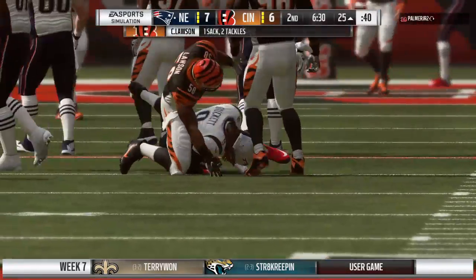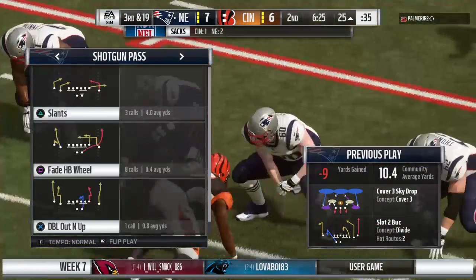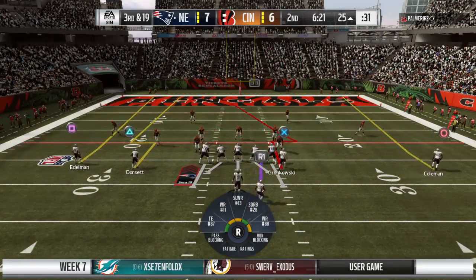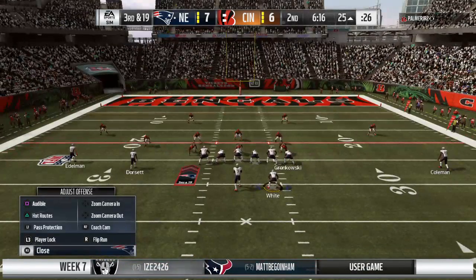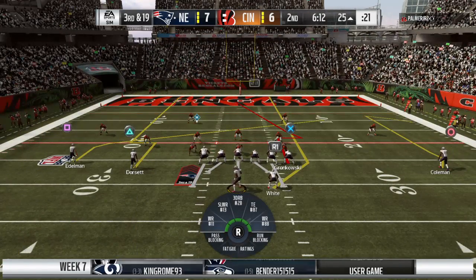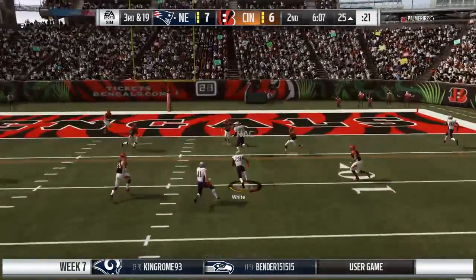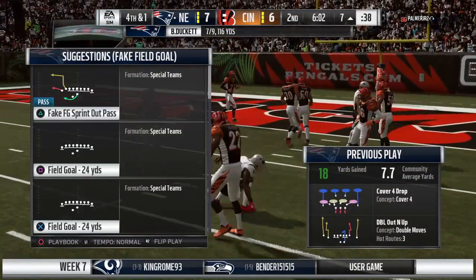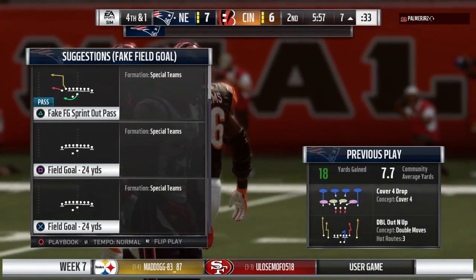And he's wrapped up. Taken down. Back at the 25. Carl Lawson in there to get him. Sack number 14 for him on the year. New England on third down. Just 1 for 3 thus far. This will be 3rd and 19. Back to throw here. This will be caught inside the 10. And here he'll get it down to the 7. They do get 18, but even that won't be quite enough. It's 4th down.